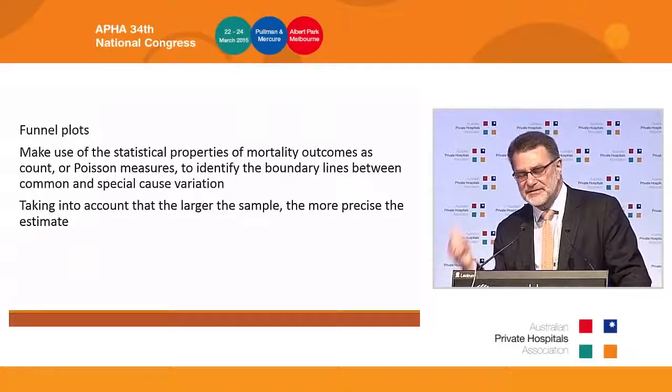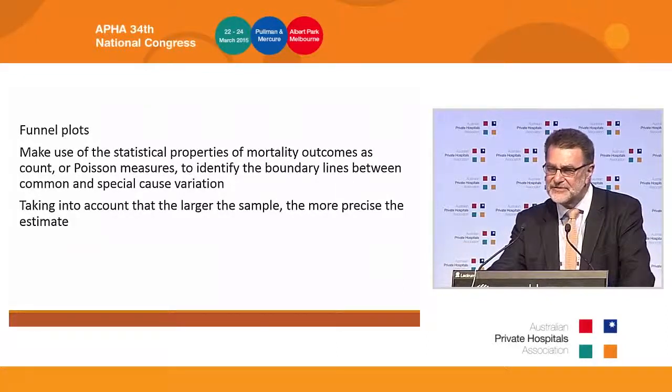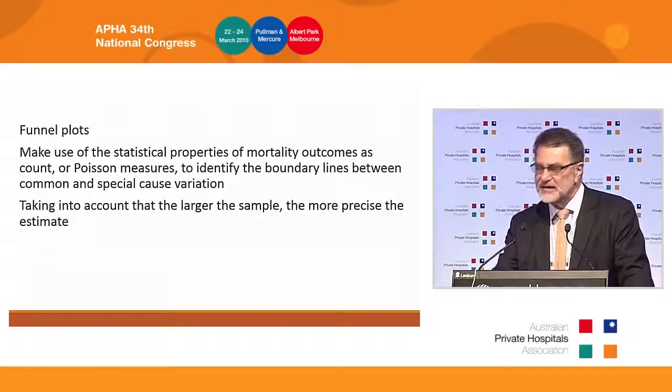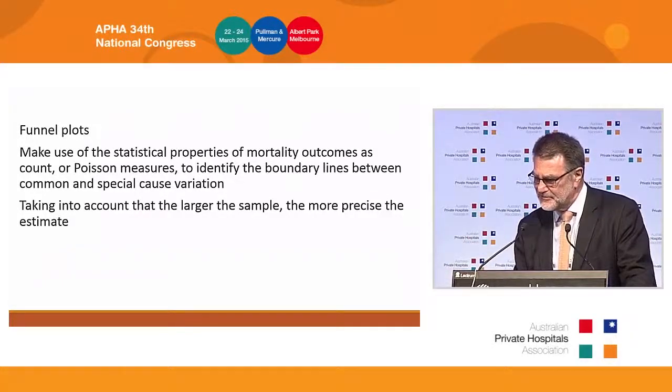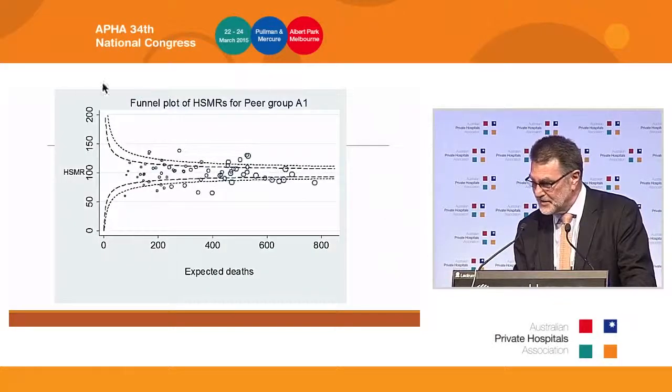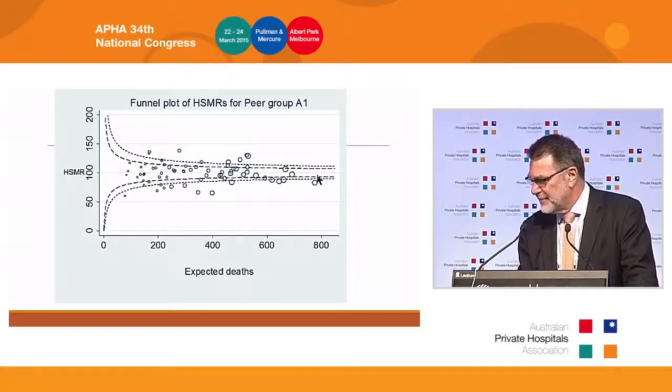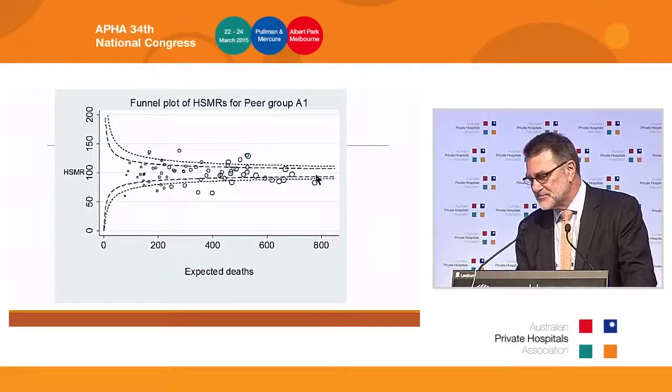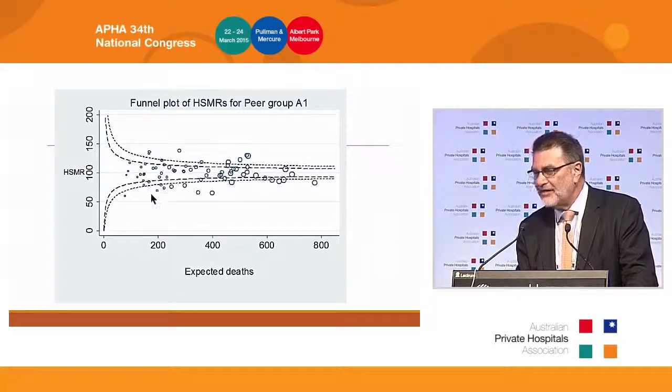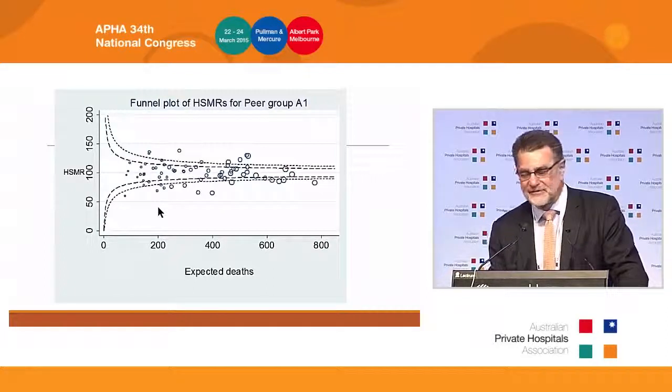And to employ those, as Chris showed you, in our view, the only way to do this properly is to use something called a funnel plot, which makes use of a variety of statistical properties to give you a picture which has this characteristic, that you see these two lines here. The picture is adapted by the fact that big hospitals' measurements are more precise because you have larger numbers than small hospitals. This is an array of which this is the expected death. The distance between these two lines here are the limits of what is likely to have occurred by chance.